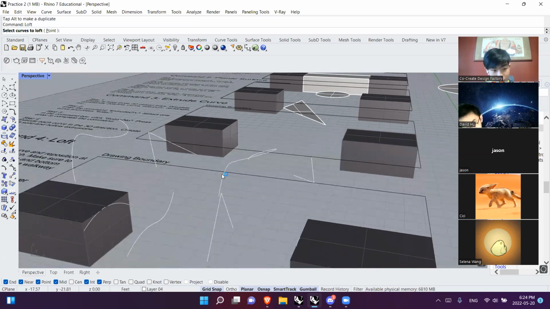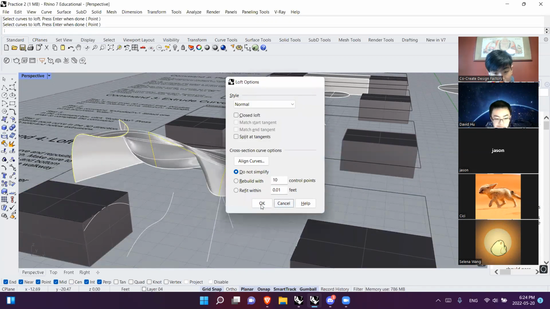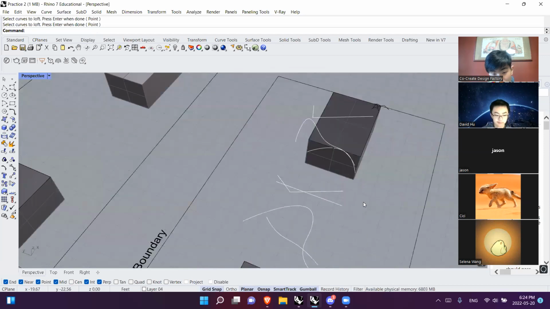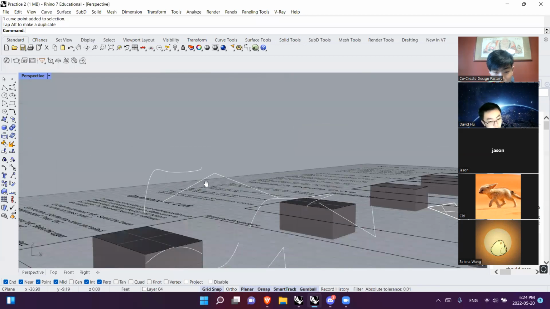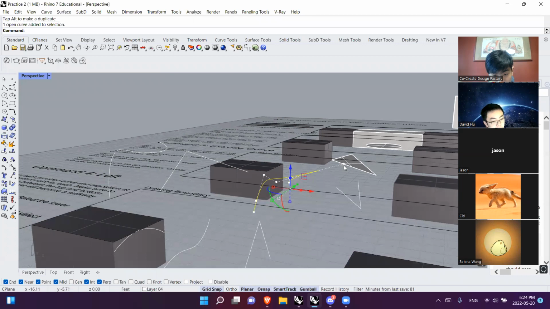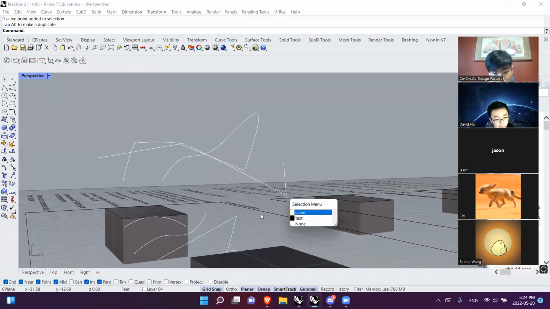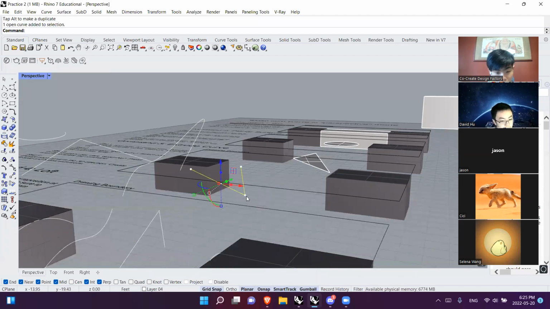And if I use command loft here, and let's select all of these 4 shapes to loft. Hopefully it doesn't, because I kind of did random curves. Hopefully it makes a surface. Oh, it kind of tangled. Well, in this case, you just have to modify it further and test around. Oh, I see the problem. Basically, this is kind of inverted. So let's just do that.